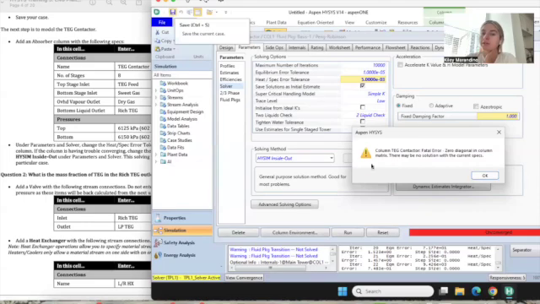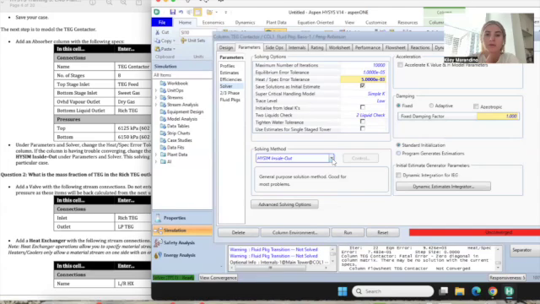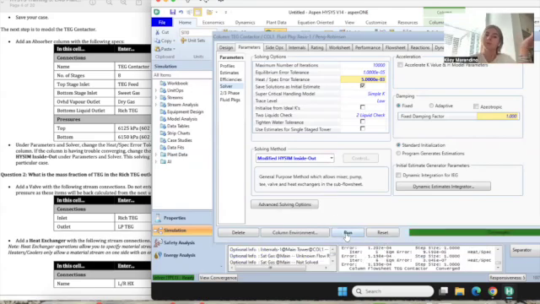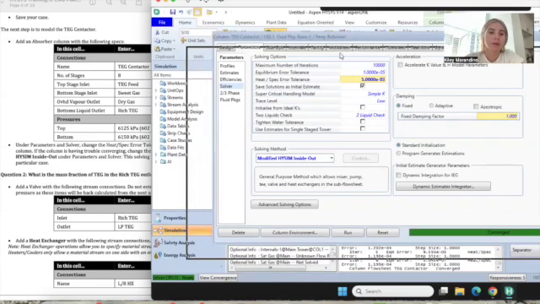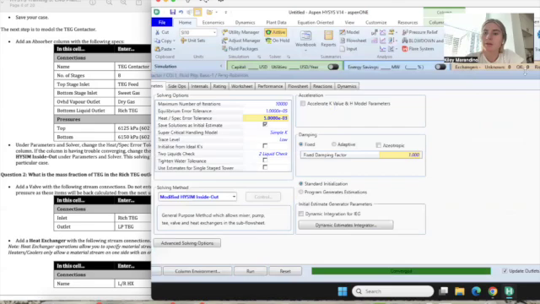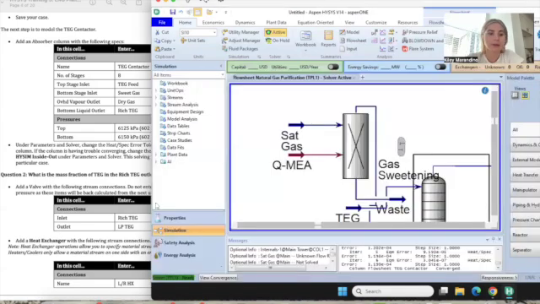So if you get an error like this one here, you might have to change the solving method. So we're going to hit okay. For a solving method, we're going to change it to inside out, modified HYSYS inside out. This one might be better, and we're going to try to run again. And we see that our column converged. So yours might be able to converge with the original setting, but mine did not, and this one is more appropriate anyway. So if you just want to do this from the beginning, that's okay. Now we can come out of here. We hit the X and we're going to move on.